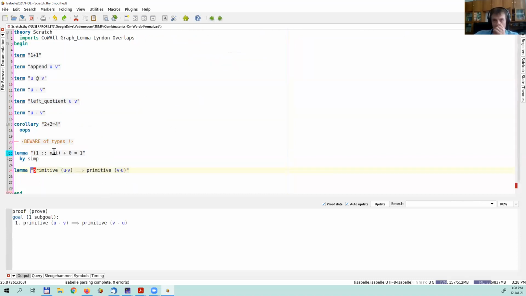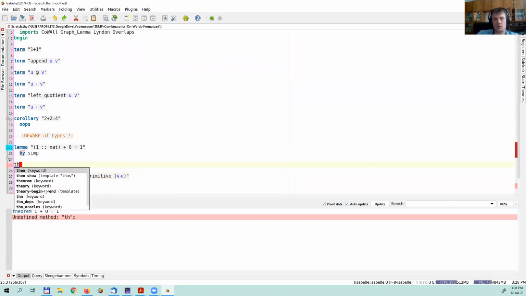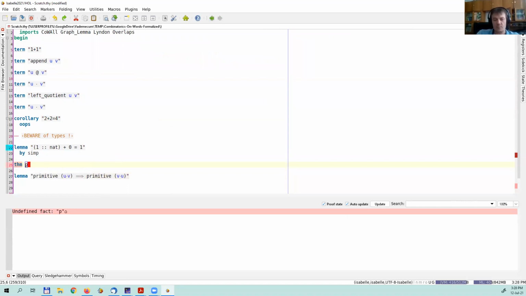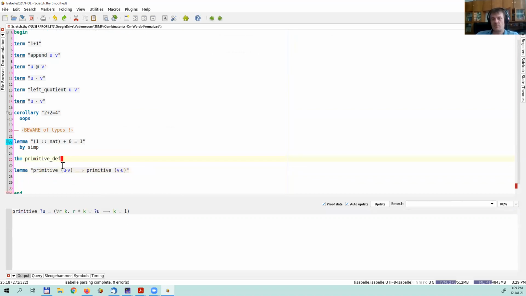What if you want to see what primitive is without jumping elsewhere? There is another keyword, which is thm. It is like, show me something, print some theorem. So I can write primitive_def. Again, this is some knowledge that underscore def is the right choice, but let's suppose that you know it. And at the output, I have the definition of the primitive. It's the same one that I got before. I can click there and get it, but here I have it available directly. So this is the definition of primitivity.